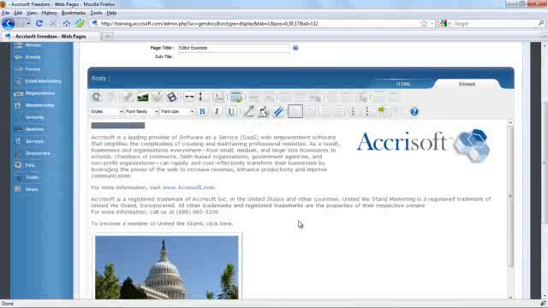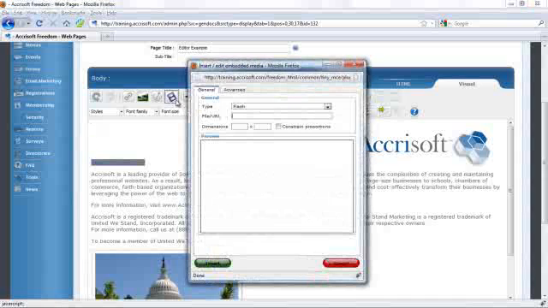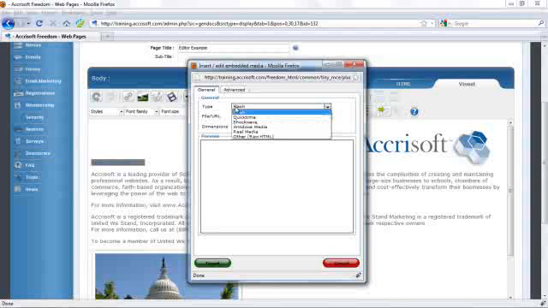Now, while we're on the subject of media, you can also insert other media, such as videos, into the editor. So to do this, let's move our text down some. I want to insert my video at the top of my page. And you can click on the icon that looks like a film strip. My movie is in Flash format, so I'll choose that for the type, but you see that you have several other options, such as QuickTime, Shockwave, Windows Media, Real Media, or other, such as Raw HTML. Again, I'm going to choose Flash.